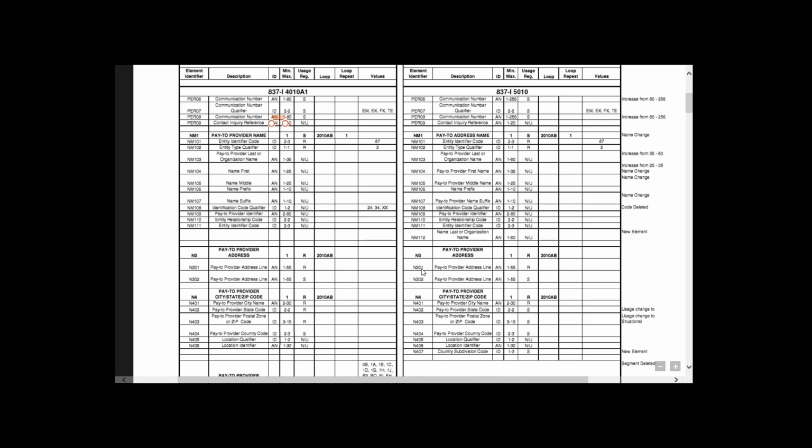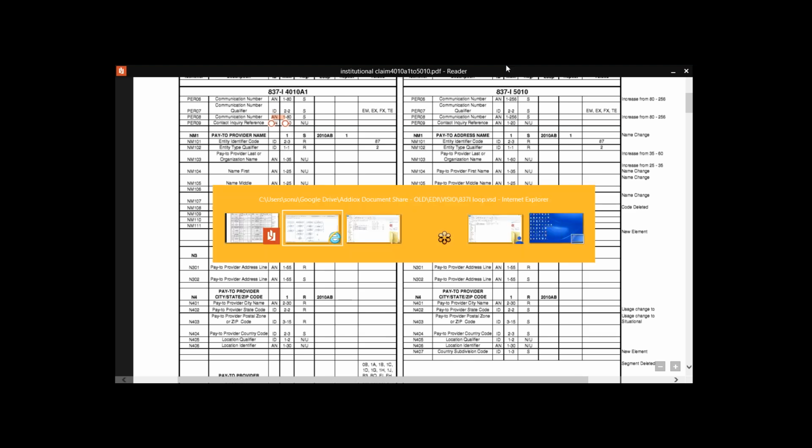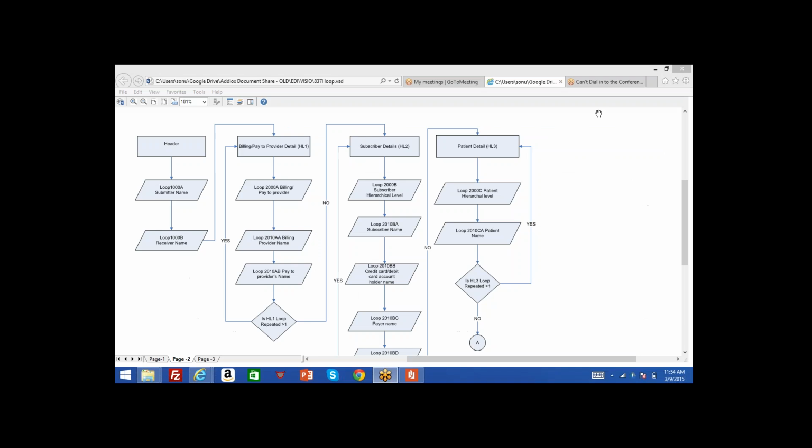Under that, you have N301, N302. These are the data elements. For the N4 data segment, you have again N401, N402, N403, so forth, so on. And that is exactly how your data elements and data segments go on. And that's how you read your documentation. And that is the full architecture of your 837 EDI file.